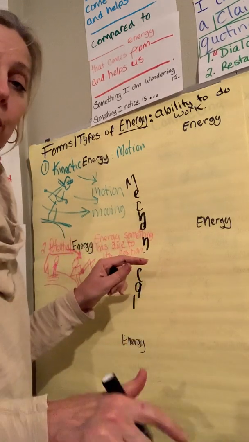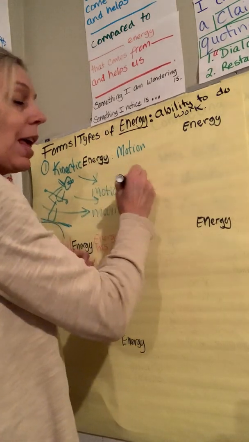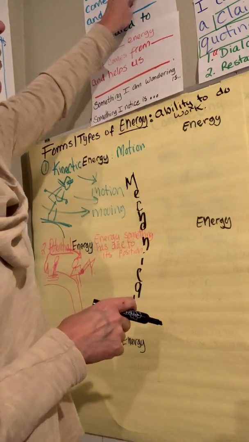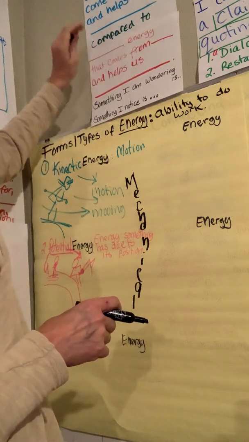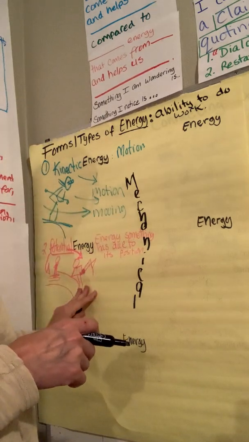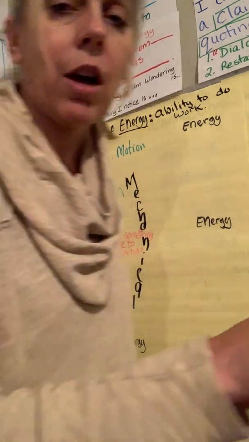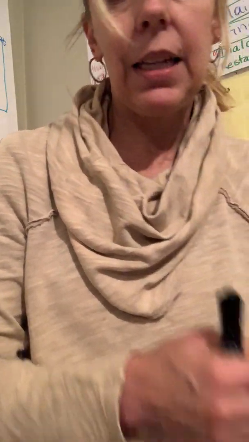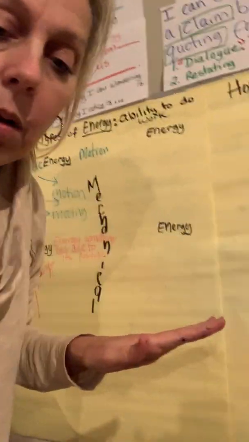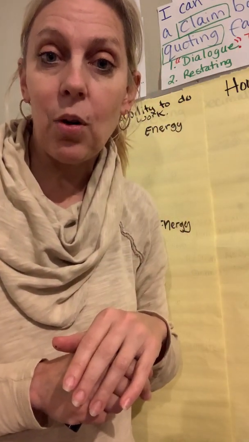mechanical. Turn to your partner, tell them two kinds of energy that make up the category of mechanical and how they are the same and different. Go. You can use this frame. This form of energy comes from and helps us compared to this form of energy that comes from this and helps us. Tell me about the skiers. Which form of energy is still and which form is in motion? Talk to your partner. Again, listening in. I'm always working on my specifics with this frame. This is intended to be about a 20 to 30 minute lesson, front loading the vocabulary.